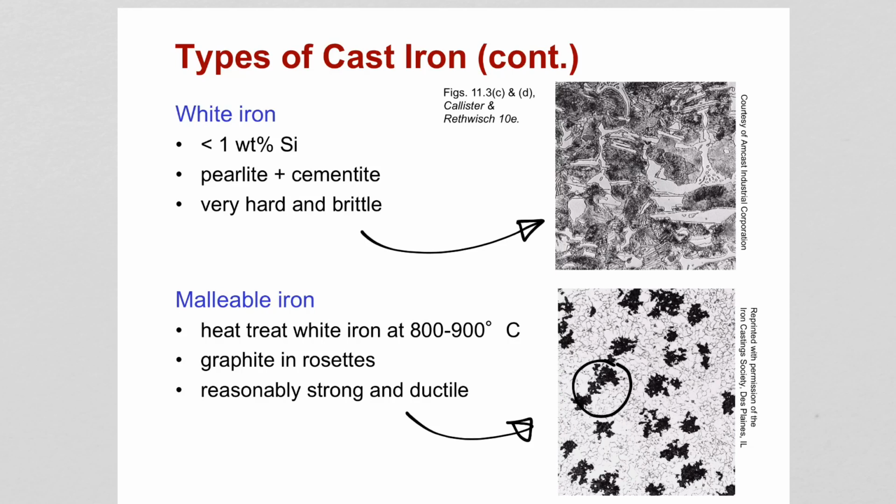It has relatively high strength and appreciable ductility or malleability. So you are increasing the ductility of white iron with a heat treatment. You are obtaining a different microstructure, therefore a different type of properties. And applications can include connecting rods, gears, pipe fittings, and some other heavy duty services.